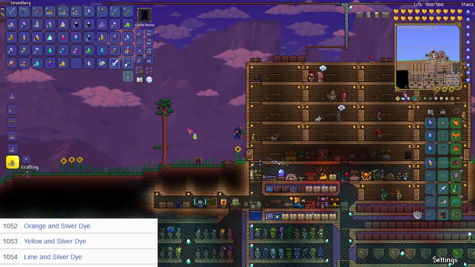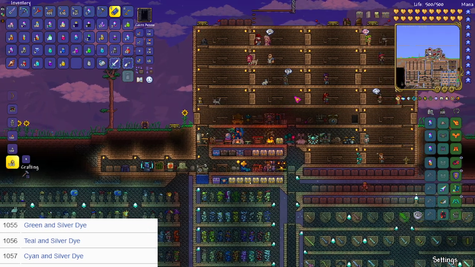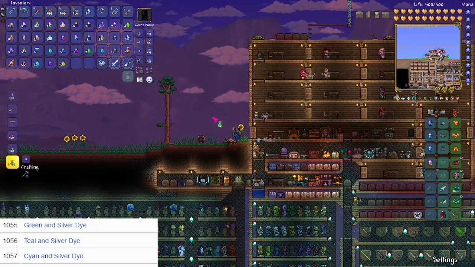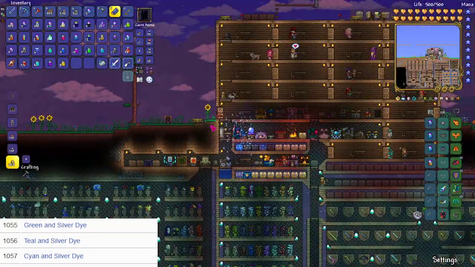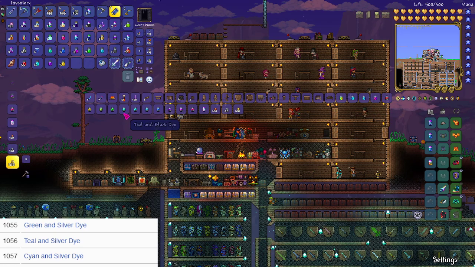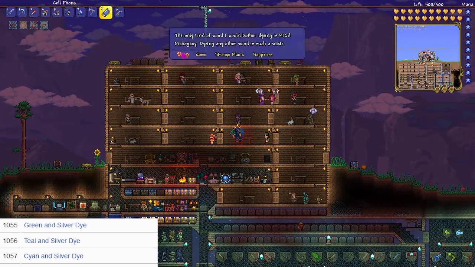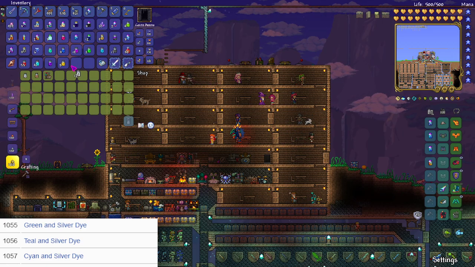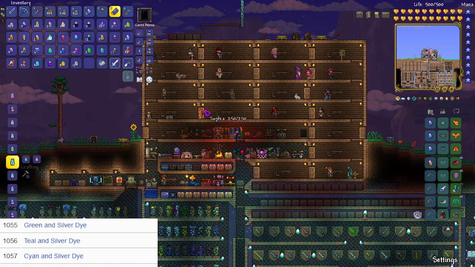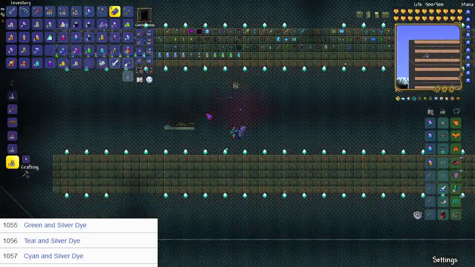Lime and silver. Green and silver. Teal and silver. Teal and silver. It's black. Oh shit, I'm out of silver. Oh shit. It's alright. I hope so.